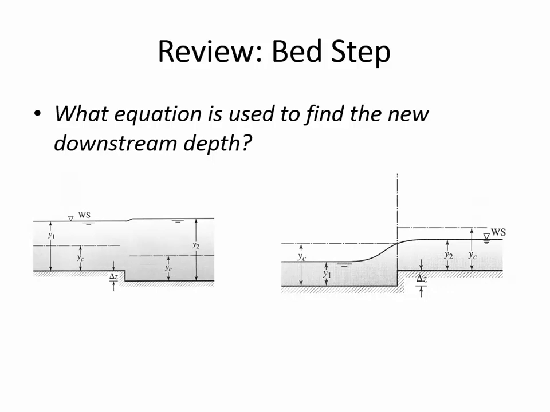Okay. Before you finish for today, we still got some time. So why I didn't want to go through this example is I actually wanted to give you a preview of what we'll talk about next Tuesday. And that is, what if the bed step gets too deep? So just to review what we talked about today, with a step down, that step down can be infinitely large without it affecting the upstream flow. But if you have a delta Z that's too big, then it can choke the flow, because remember, the E1, however much energy you have at 1, is what you've got available to get up over the obstacle.